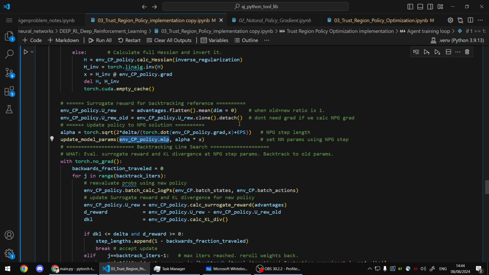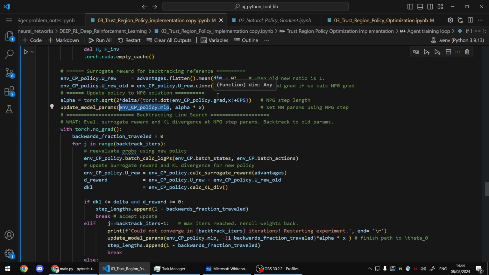And TRPO asks, okay, but does this solution satisfy the KL divergence? And actually what we do is we are using this surrogate reward with importance sampling, because we actually change the policy. Our policy is now the new policy, the NPG policy. And we want to check two things.